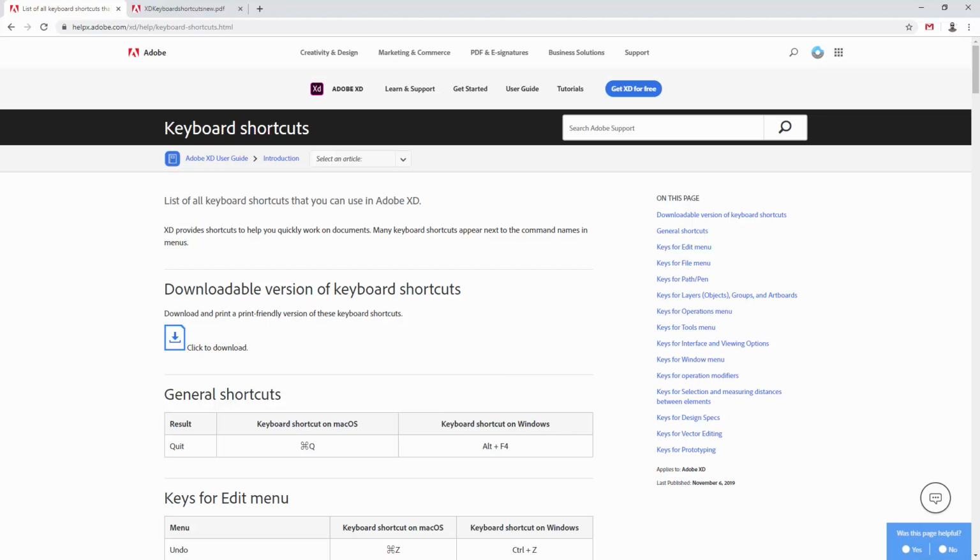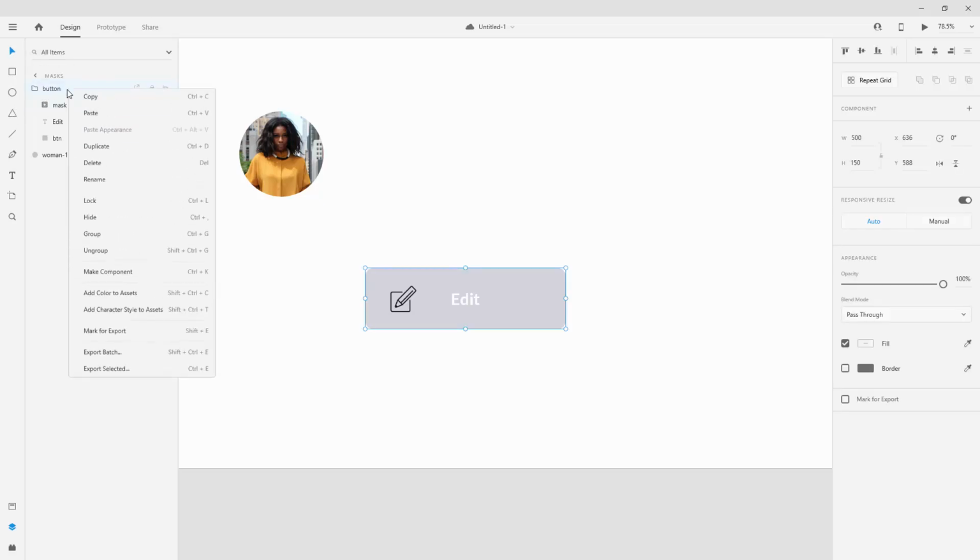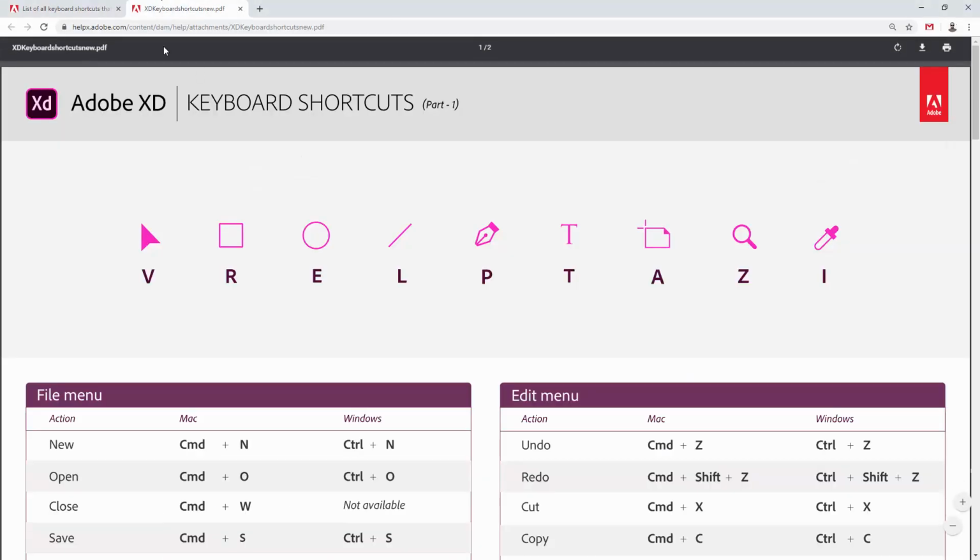And if I jump back to XD, you can see that when you hover over basically everything, you already have keyboard shortcuts. When you right click, you have these keyboard shortcuts right here, so you can learn them from here. But if you want to learn them at your own pace, for example, when you're not at your computer, you can download and use this PDF file with all of the shortcuts of Adobe XD, and then learn them step by step, and then eventually you will get there. You will know the majority of these shortcuts, and you will work extremely fast inside of Adobe XD.